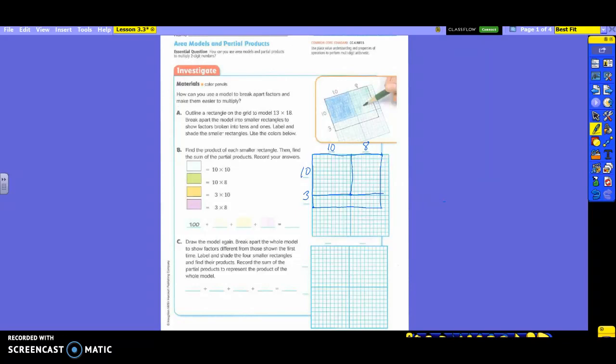Now it's the time for us to label and shade the smaller rectangles. So it's going to do 10 by 10. It's going to be what color? Blue. So that means you're just going to shade. That's not blue. It says it was, but it wasn't. So you're going to shade this in quickly with blue. Grab a blue. It doesn't matter what color blue as long as this is just some shade of blue.